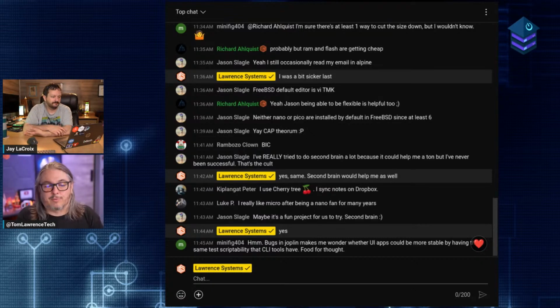Joplin may be the solution for you because it just does nice synchronization on the phones. But of note, I did learn something interesting thinking about notes. I have this thing I've been running for years called my brain doodle. I don't know if it's 70, 80, maybe more pages. I don't even know how big it is. It's just a massive text file I keep.